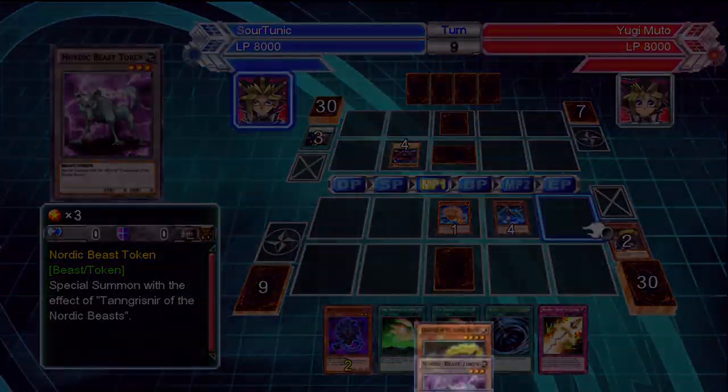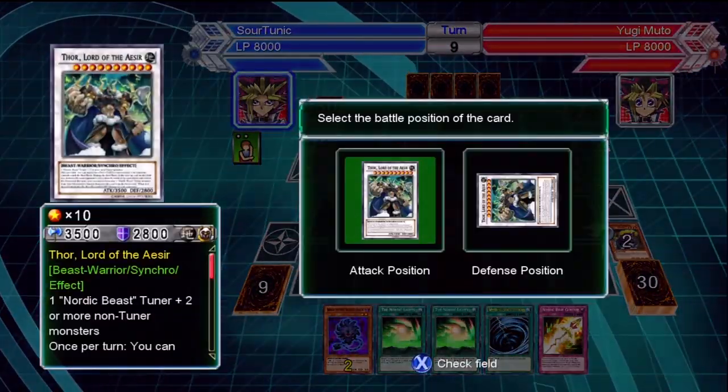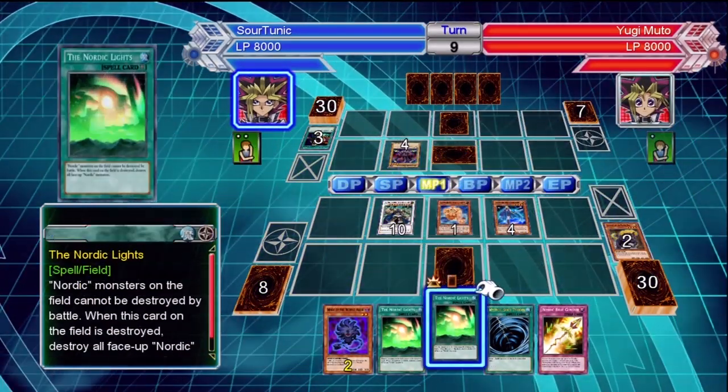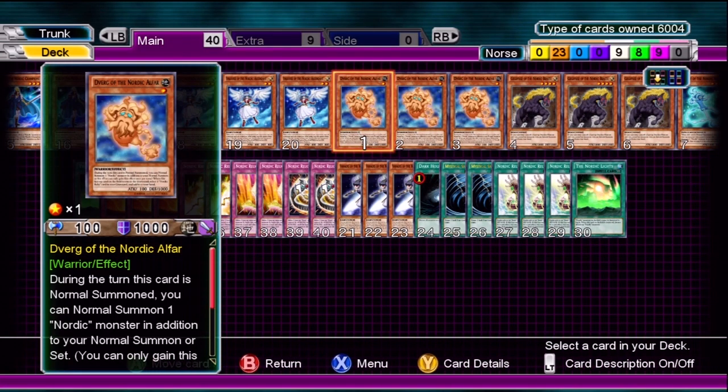So that's probably going to be the only way that you're really going to be able to summon Thor in this deck, but it's a pretty reliable way nonetheless. There's a lot of Goldfax and Tangrisnir in the deck. Tangrisnir is a really, really good card to have in this deck. But anyway, we're going to go into the recipe portion.